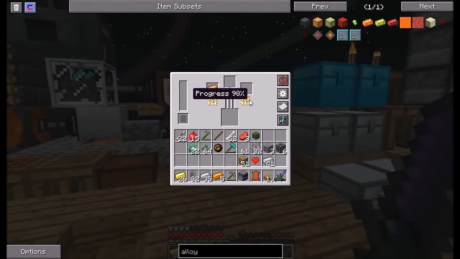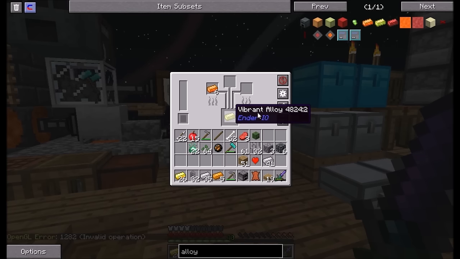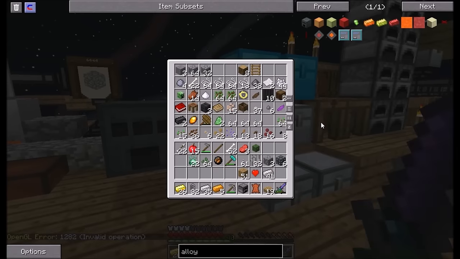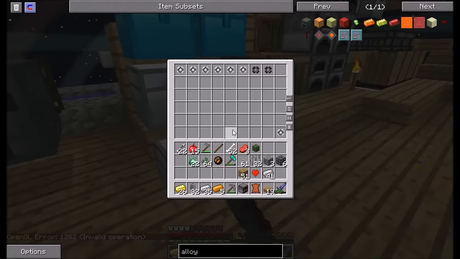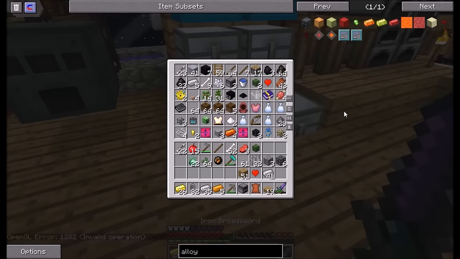Oh, that's actually almost done. Yay! How many does this make? Oh, it makes one. Thanks! You're a good friend, you know that? You're a great friend. Did I ever get any soul sand? Because that's what I need. I need some soul sand. I need to feel the soul, man. You know what I mean?